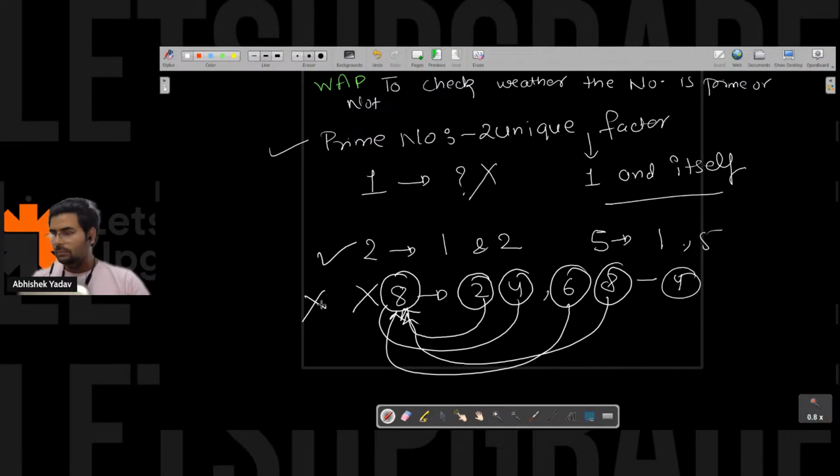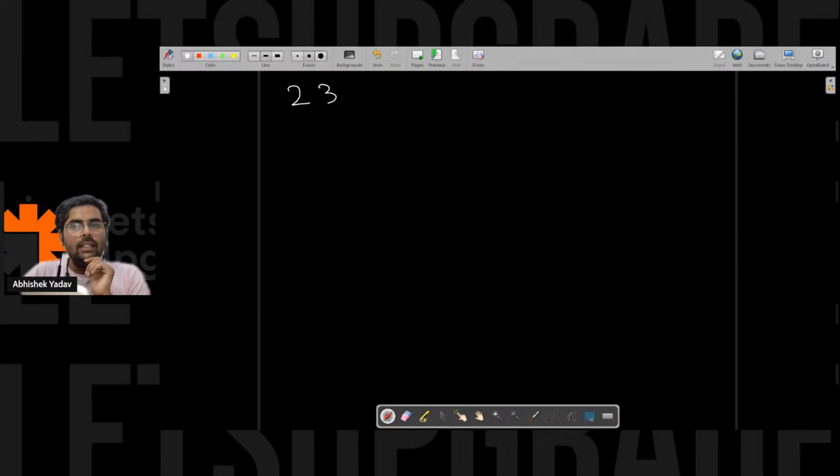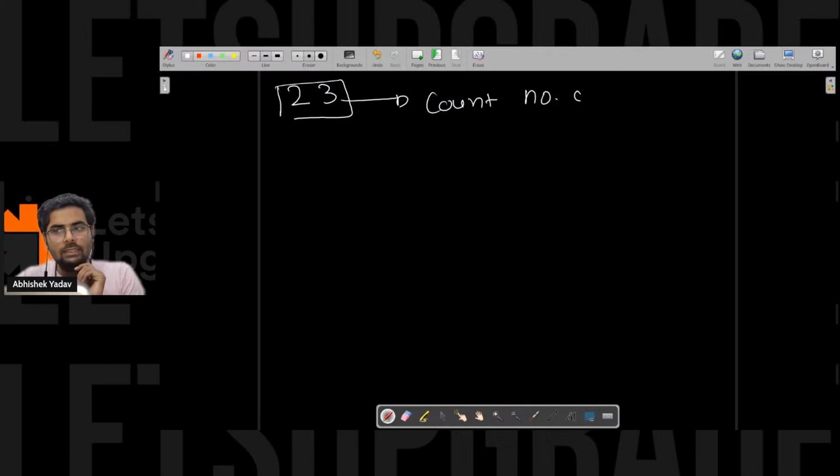So if I want to find whether a particular number is a prime number or not, I observe one thing: I have to calculate the factors. In order to check whether 23 is a prime number or not, I have to count the number of factors of n.